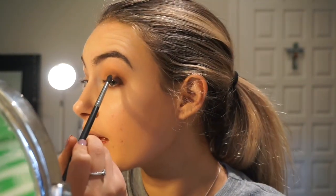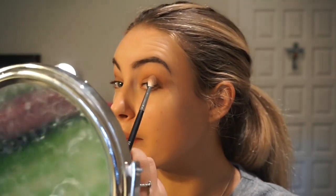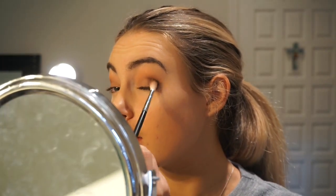Go ahead and just add a little bit more in the outer corner. I'm using a smaller brush this time because I want to be really precise. I'm going to go on with a bit of a bigger brush and blend again.